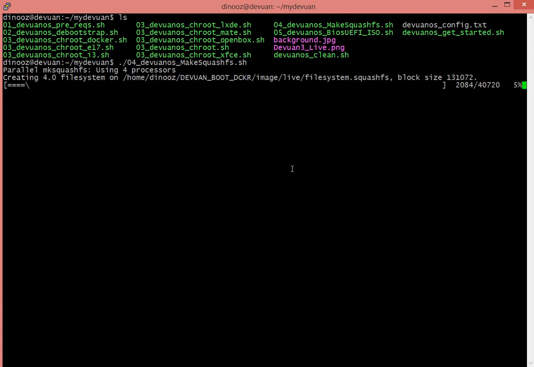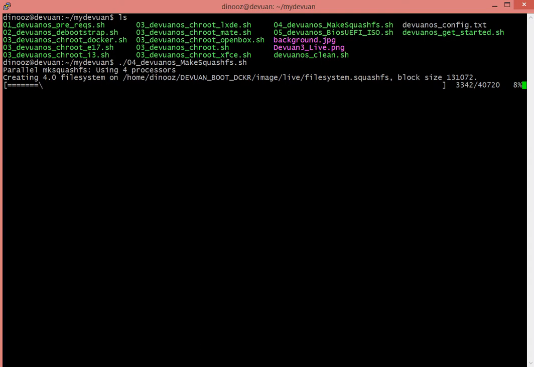Potentially, if it's one core and not a whole lot of RAM, it would definitely take some time. This is the part that is actually bundling and putting everything together for live distribution, and it's where all the magic happens. The last step, for the ISO image, is fairly quick. The squash file system is the one that's going to be taking a lot of I/O and CPU cycles to get there.